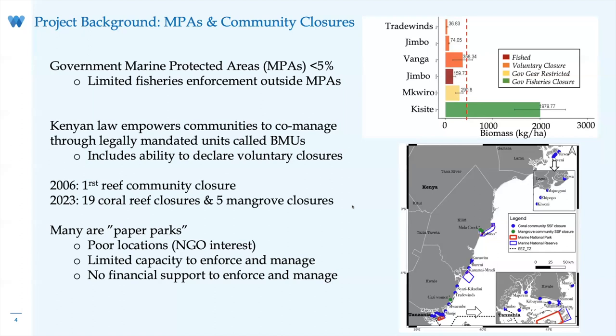So the MPA coverage in Kenya is only 9% if estimated using inshore waters. In fact, almost all of our MPAs are in inshore waters. We don't have any offshore MPAs. But if you calculate the area coverage based on the EEZ, it's very, very low, less than 1%. So MPAs are all inshore. They are interlinked. Many of them focus on coral reefs, but some have mangroves and seagrass. Especially in the north, there's a lot of mangrove, and then along the coastline, there's some seagrass. So it's actually habitats that are interlinked.